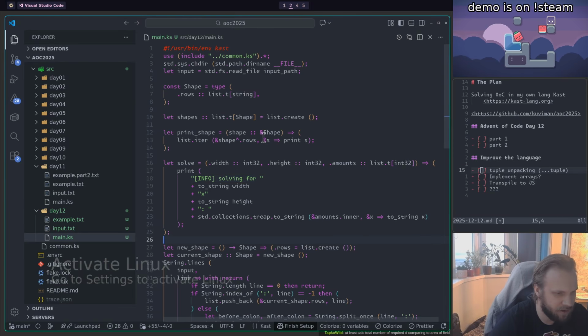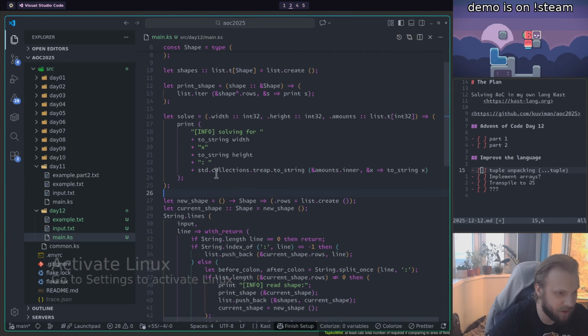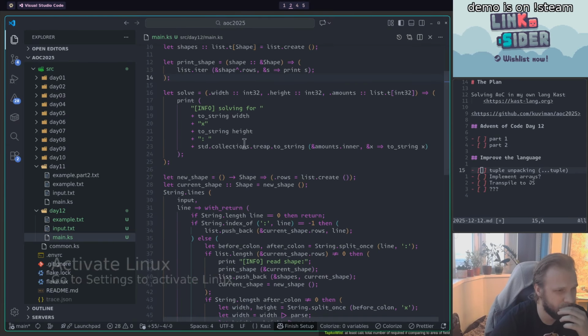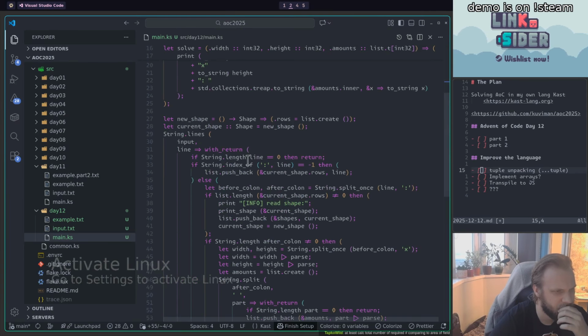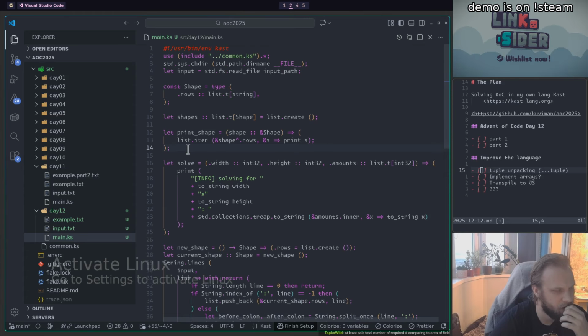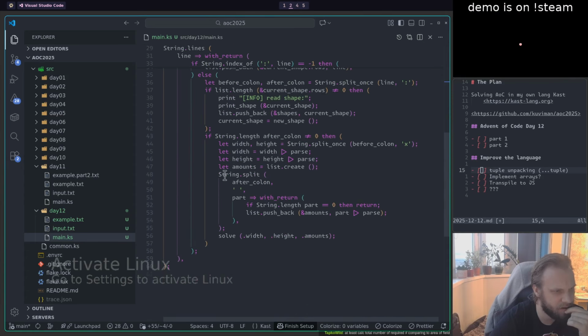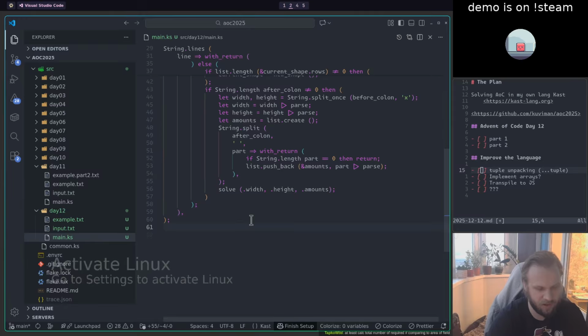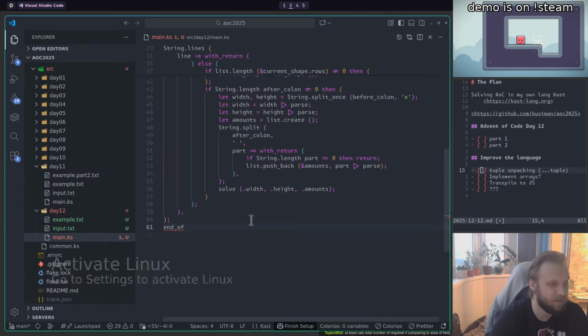Yeah, I want to calculate the total area if we do this stupid thing. I just want to call some function over here at the end of input.